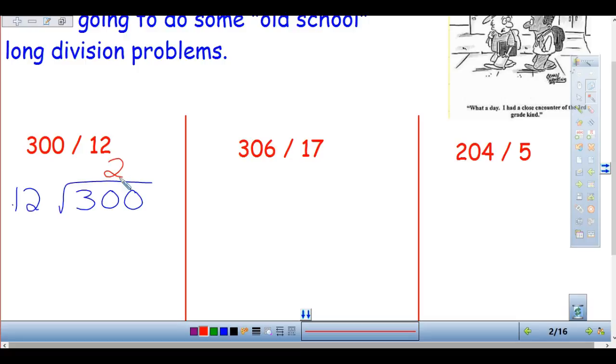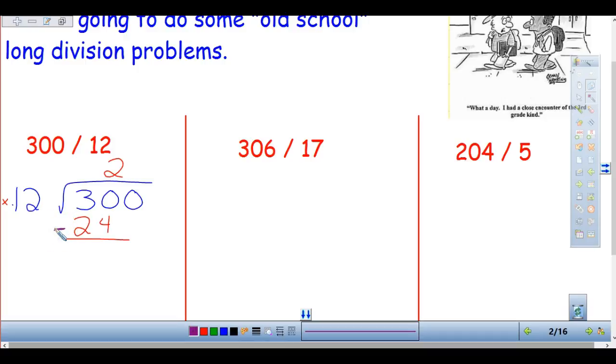Once you figured that out, in your calculator you could, and you could use a calculator, 30 divided by 12, and you get 2 something. So 2 goes on top. Now what do we do with these 2? Multiply. Perfect. So we're going to get 24. Draw a line. Once you write that 24, you draw a line. What did you do next? No, you'd have to do something first. You had to subtract these.